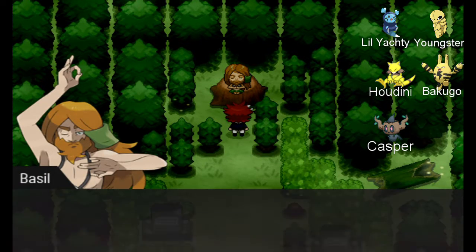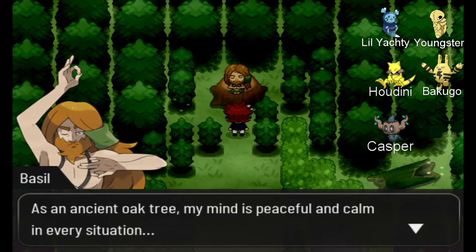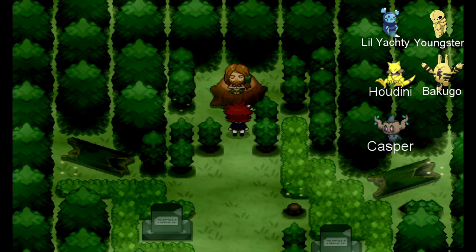Pray tell, who might you be? A trainer, possibly. I am Basil, Hardware City's gym leader. As an ancient oak tree, my mind is peaceful and calm in every situation. Only one thing makes my rage erupt, getting interrupted while meditating. It'd be wise not to defy me when this happens, but what's done is done. Bring it on, trainer.